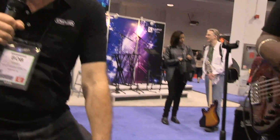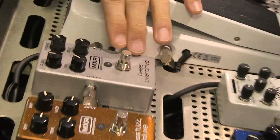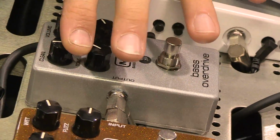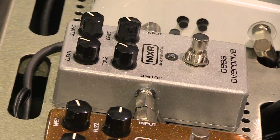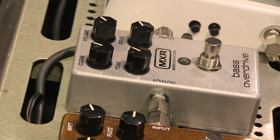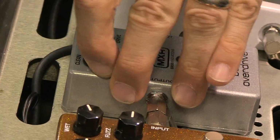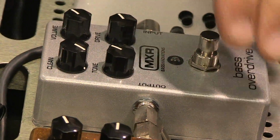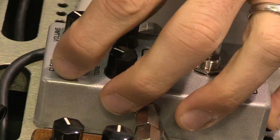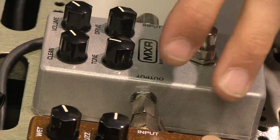We do a couple of things, for instance blending in some clean on the Bass Overdrive. We first start out getting a great overdrive sound, but then we have a tone-shaped clean that we mix in that really complements and balances off the fuzz. So you get clarity and low end, yet you get all the sizzle you want. You can go extreme with that really thin, punchy, mid-rangey upper crust overdrive, or you can start to get back your bass sound, and that's all up to you. But you're able to get it, which is the important thing.